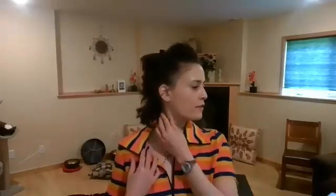So sternocleidomastoid turns our head, one of the main muscles that turns our head this way. You can see it right here on me, and it turns our head the opposite direction. So if you watch right here, and if I turn my head the other way, you can probably see it right here. So this kind of comes down and attaches right onto the collarbone. So we'll do something a little more for that too next.